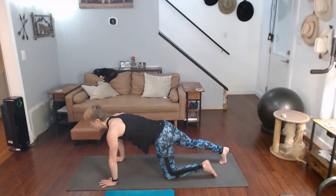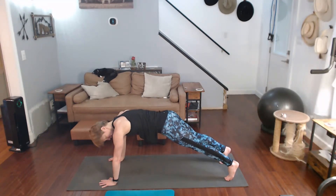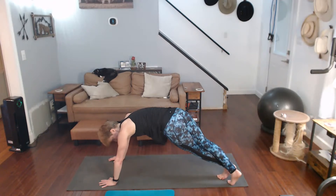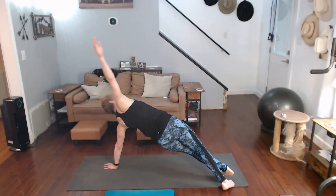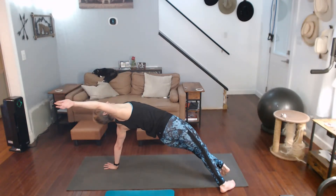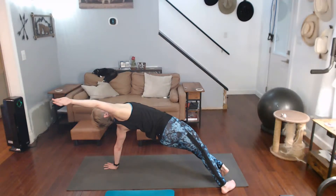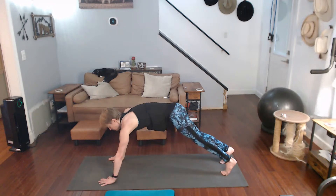Step it back to the plank — we're going to do the flip over. Left foot solid, right foot up, open the left foot. Right hand over to the left, hand on to the right, come on back and hold, hold back there — balance that. Come on back to top of the plank.